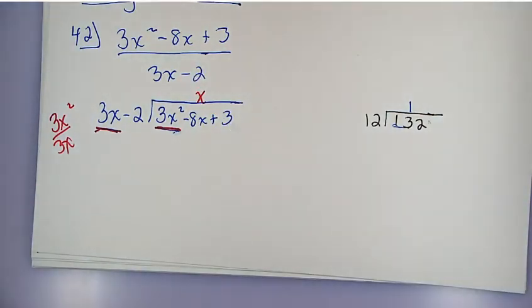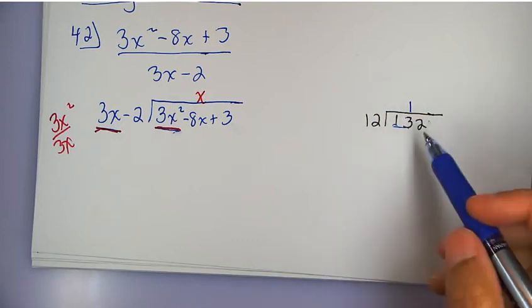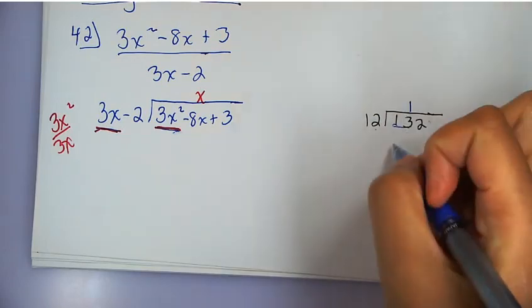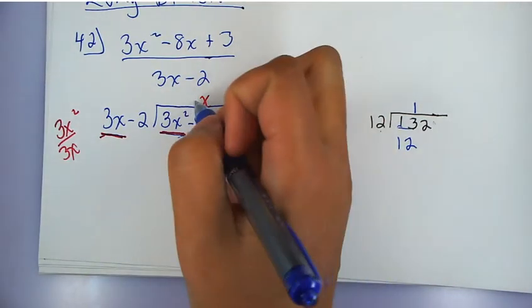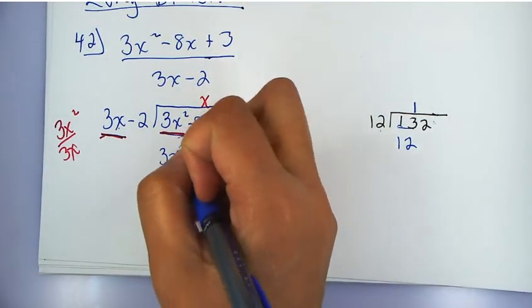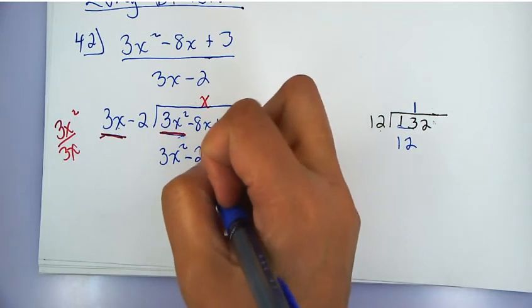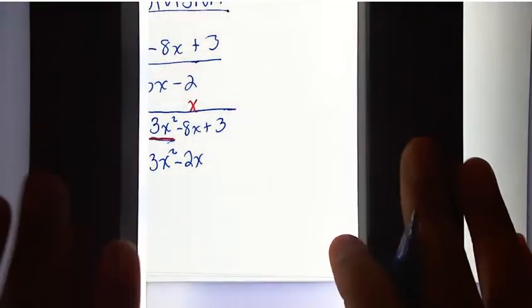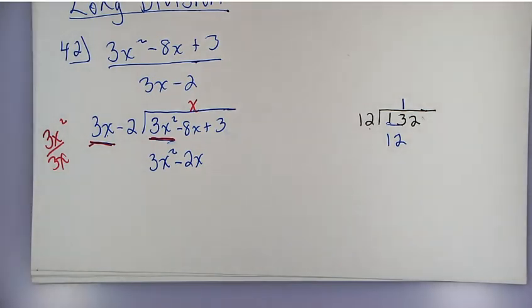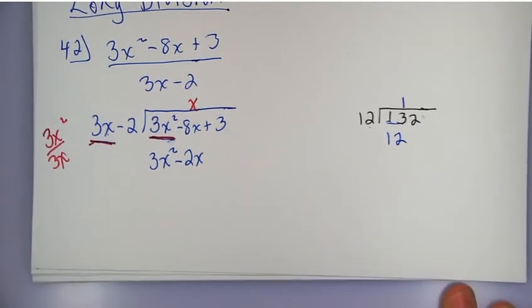Now we have to say to ourselves, what's our next step to do? Well, don't we do 1 times 12, which gives us 12? Same thing over here. We're going to do x times 3x minus 2. So x times 3x is 3x squared. x times a negative 2 is a minus 2x. Okay, got that far. Whew, safe. Okay, so let's try some more. And I'm trying to get this brighter. Work with me here. We're having a little trouble. We say technical difficulties. It looks kind of yellowish to me, but we can deal with it. Okay, so now, what would we normally do next?